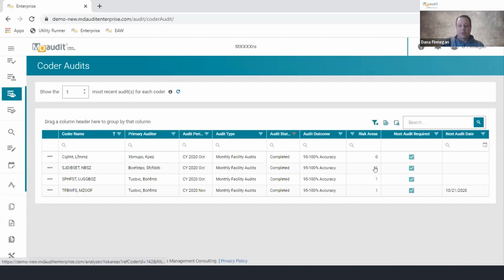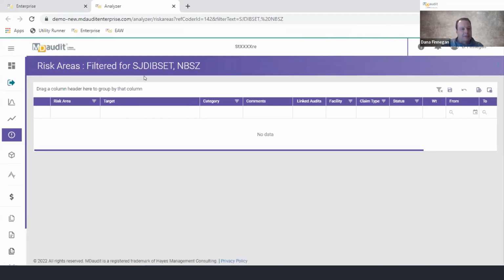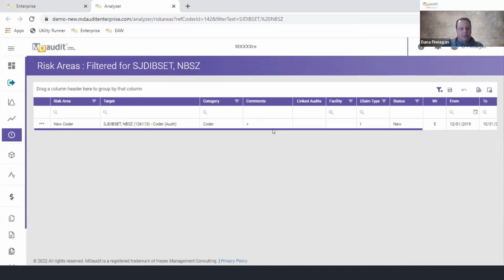There's even a column where MDaudit will track risk areas for coders. Risk areas could be, there seems to be a pattern of undercoding for DRG this or revenue code that, whatever it may be. It can even link you to their risk area. And I don't know what this one is, but I'm going to just click it. And this is telling me that this coder is a risk area because, oh, they're a new coder. So that's another feature. MDaudit can point out who your newly coding coders are, because you're going to want to audit them fairly quickly to make sure they're doing the right thing.